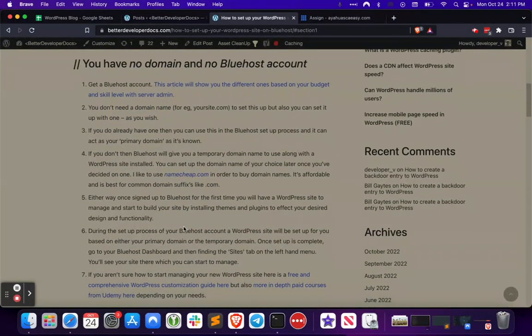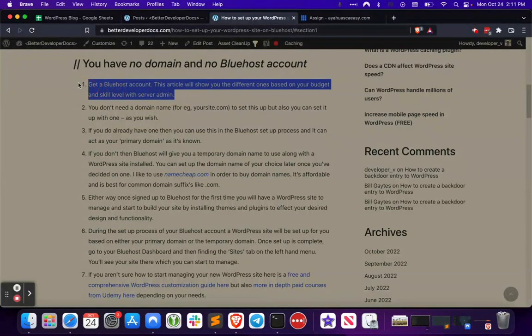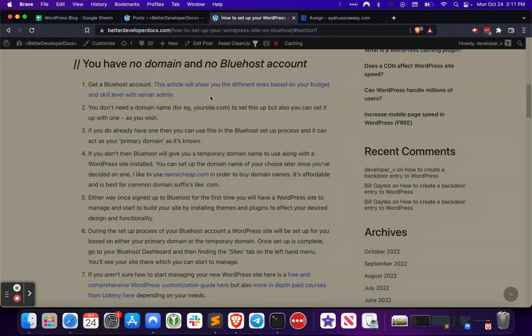In the first use case, you don't have a domain and you don't have a Bluehost account. So the first thing you need to do is go and get a Bluehost account. There is a link here, which I will leave in the description as well, to an article which breaks down all the different Bluehost accounts that are available based on your budget and also your skill level with server admin, basically.